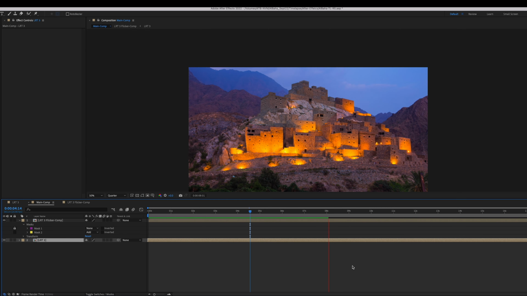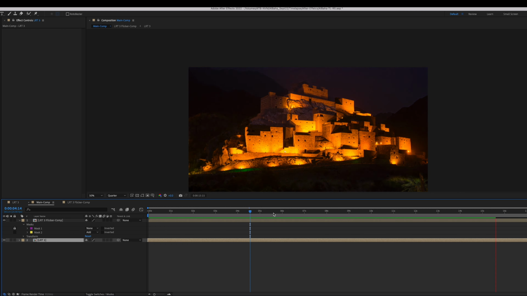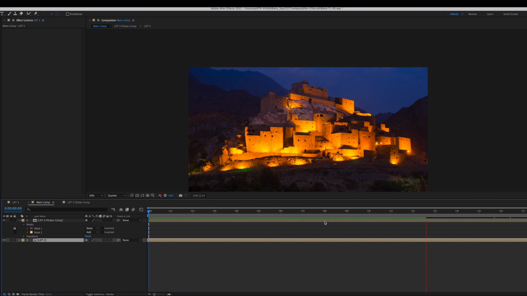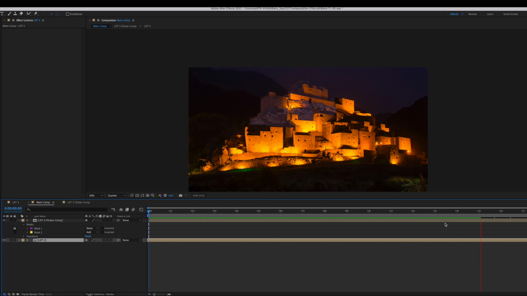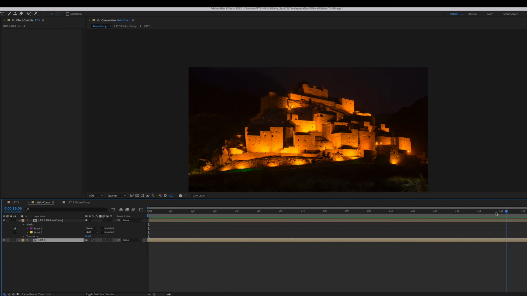Okay, so we've now got the render preview done, and you can see it's looking much better now. Still not perfect, but it's definitely gotten rid of that really annoying light flicker that we had, and it's definitely not there anymore. And for me, it's a pretty smooth transition. I'm pretty happy with that.